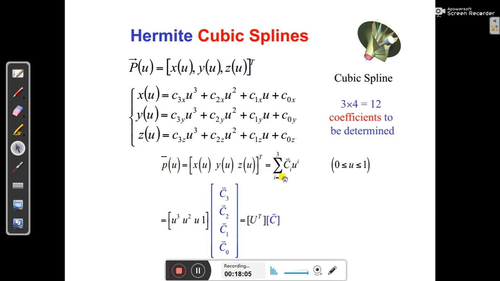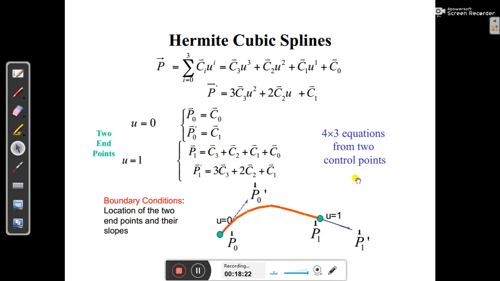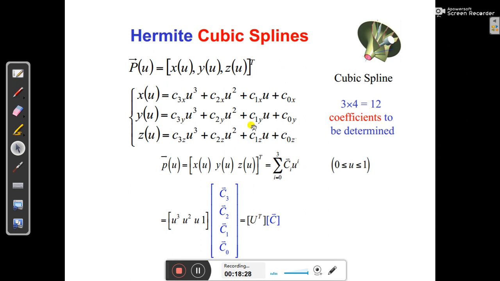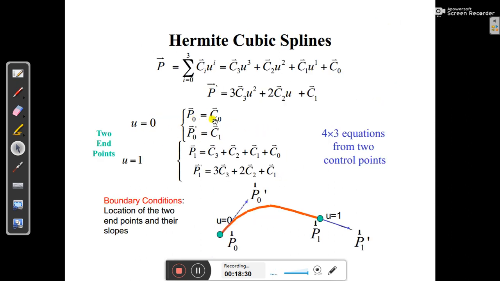So here in this equation you can see this is the equation of P(u), where i equal to 0 to 3, we need to find C3 and u3, where mu is 0 to 1. Okay, mu is 0 to 1. That is the parametric equation. So if mu equal to 0, these parts are 0. So P naught equal to C naught, because everything else will be 0, and P dash naught equal to C1.